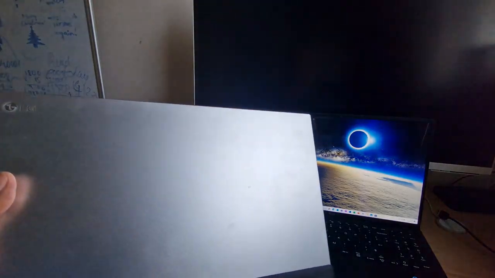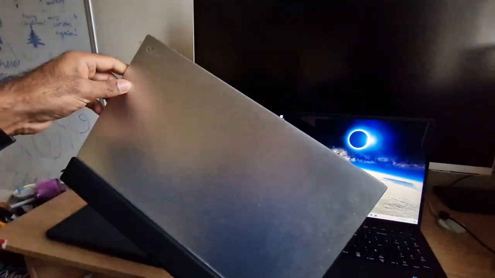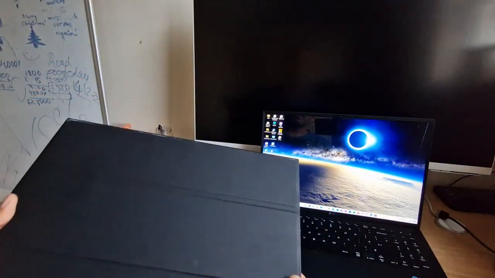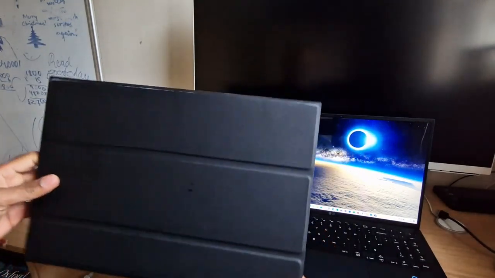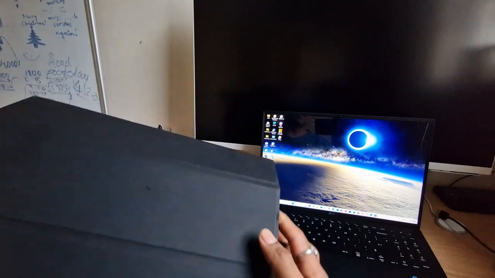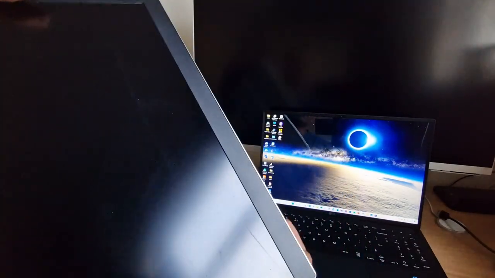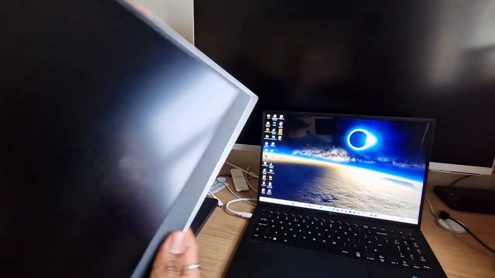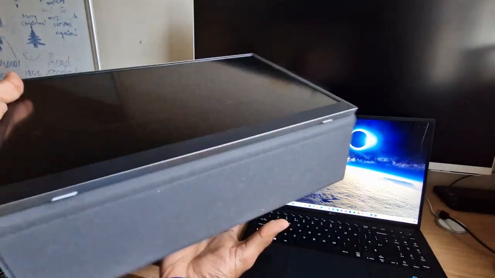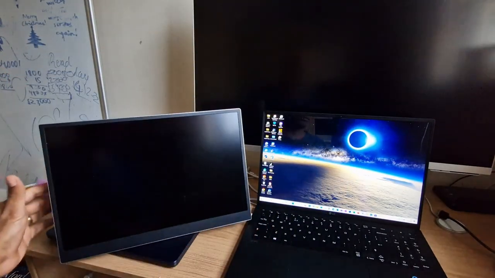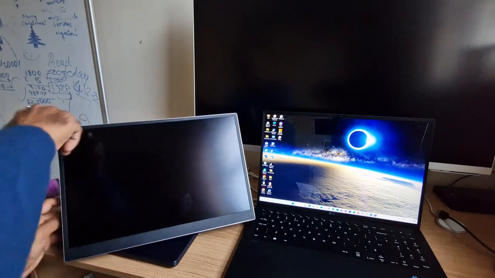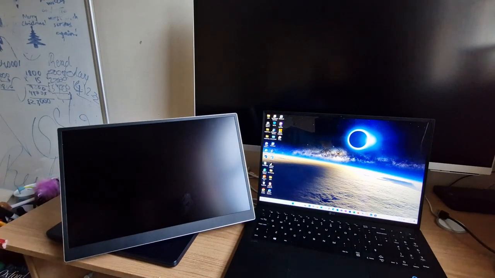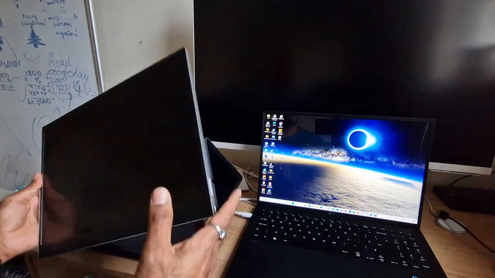Recently I have bought a portable display which is 16 inch in size, and we don't require an external power supply for this monitor. You can adjust this monitor like a tab, and it has multiple custom settings to manage it like this. This is the first setting. If you want to get the screen a little bit backside, just do like this, and it doesn't require a power cable.